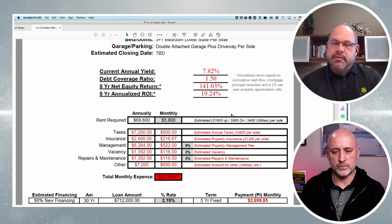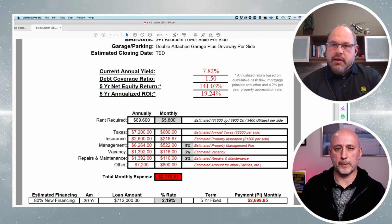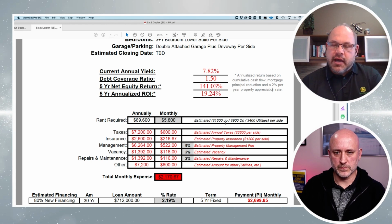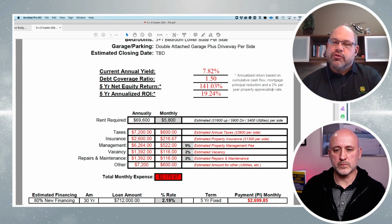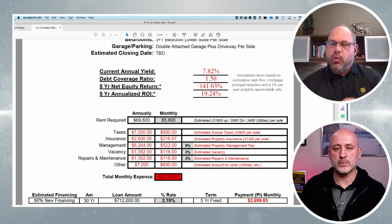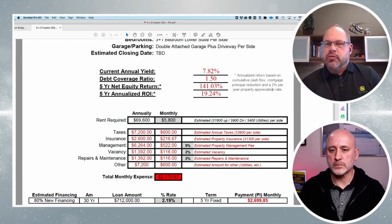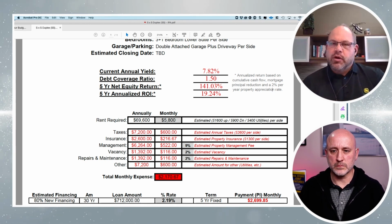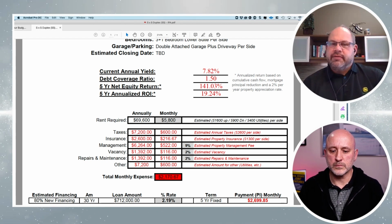And the rental income that we've come up with there is $1,600 up per side. And then $900 down per side, and then the $400 utilities is charged to those. Utilities is typically split like $250 up and $150 down, or if there's more people up and down, your property manager can work with those ratios. So you basically take those numbers and times it by 2, and that's where we're at $5,800.